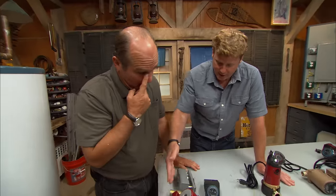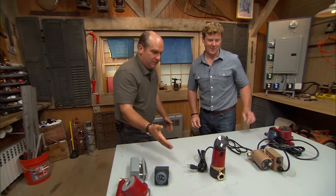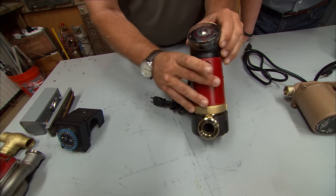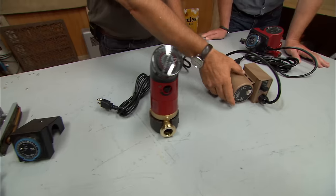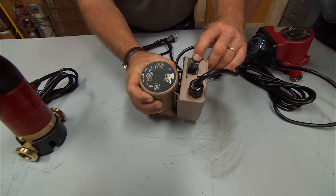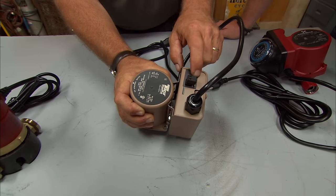And so is that what they do? They install one and then cobble 2, 3, and 4 on top of there? We always did. But it's getting easier, thankfully. This is actually a unit right here. It's got a check valve built right here, has a timer right here, has a sensor built in right there, and you plug it in. Yep. This one's pretty smart. This one actually has some smarts built in that watches how much water you use and when you use it. And it'll program itself, so it's a timer that sets itself automatically the way you use it.